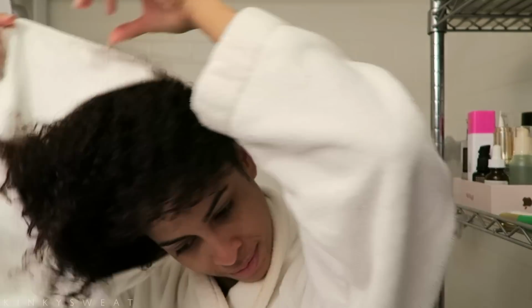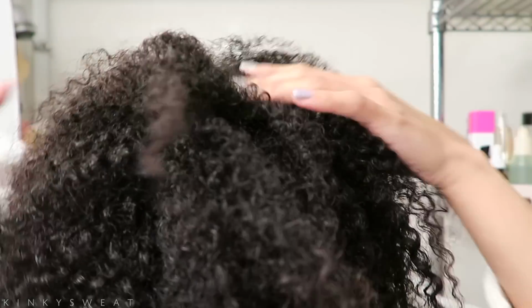What I was blown away by was how good my hair looked when I took the towel off. Although it was damp, it didn't look frizzy. It actually looked quite shiny. My hair texture was intact. I saw my curl pattern very clearly. It's almost just like it says it's designed to do. It just takes away that excess water and allows your hair to breathe.